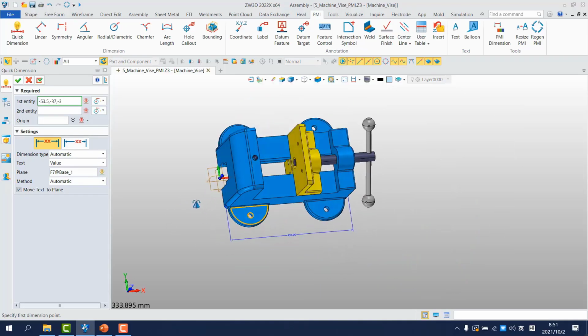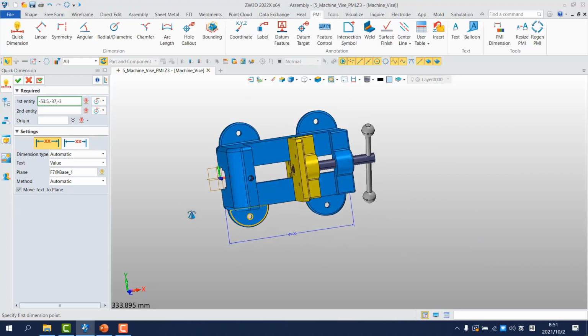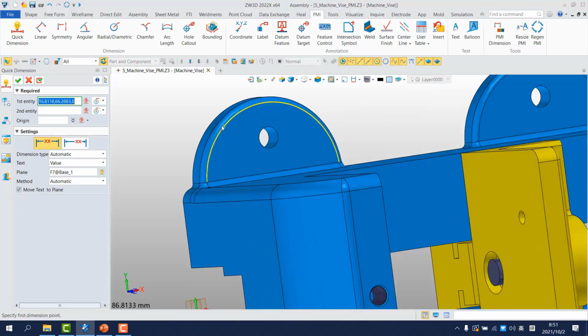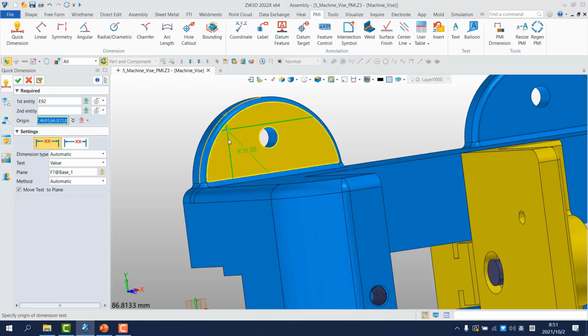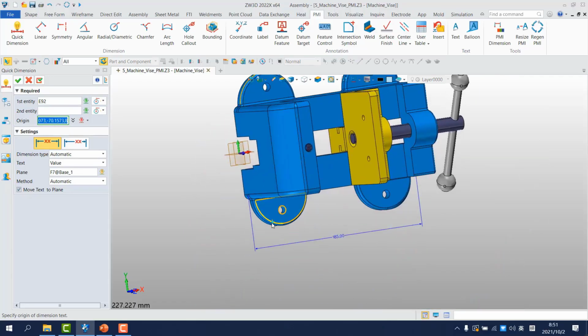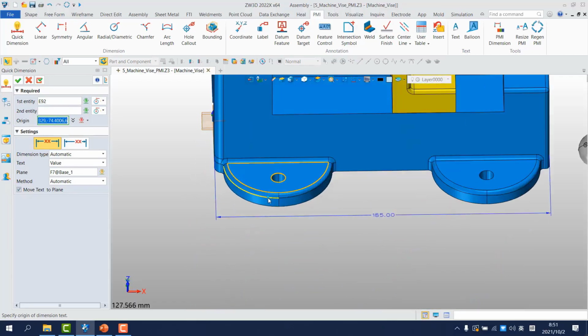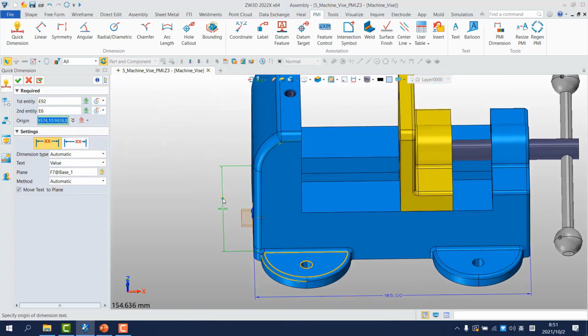And we can create one more. So for example, we want to specify this one to this arc. So let's check the value. Okay, we put it here.